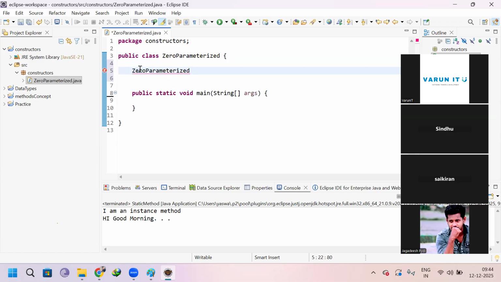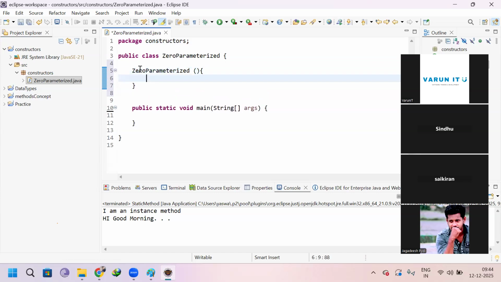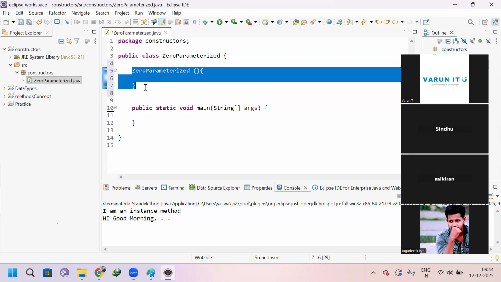This is the class name. Guys, this is the default constructor, without any statements or any logic. Nothing will be there. It will execute in the backend.